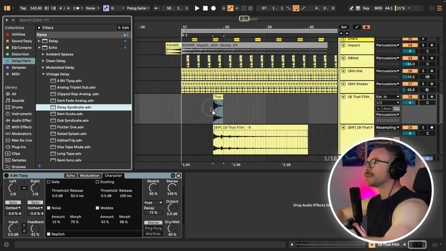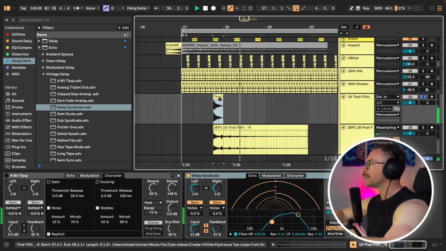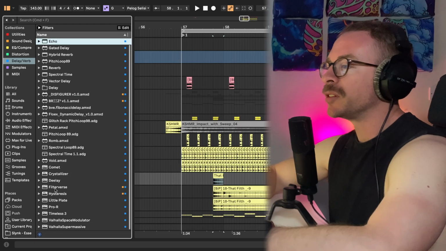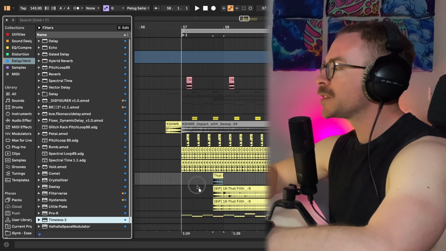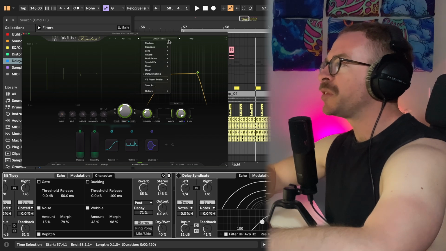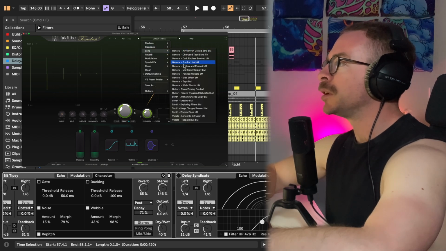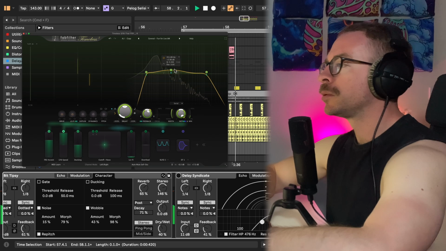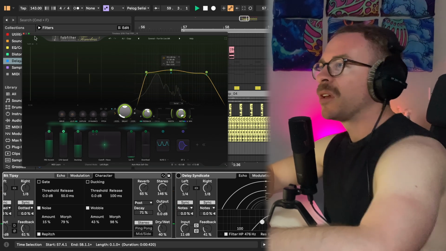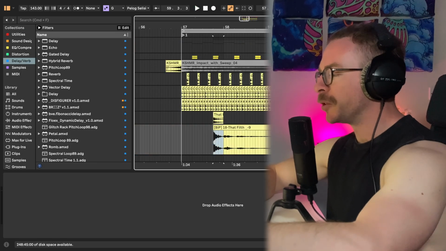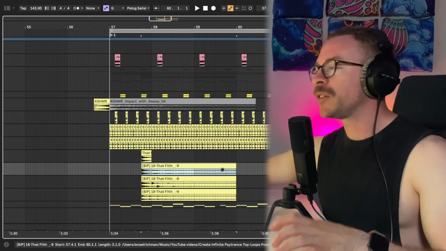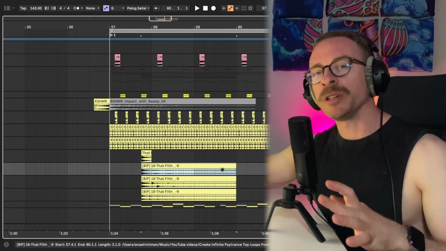Let's look for another one. Maybe this one. Sounding pretty cool. Let's take different delay plugin. Maybe timeless. It has so many presets, but my favorite category is long. Let's go with this one. Why not? Let's record that into audio as well. So now we have the same percussion with 3 different delays.